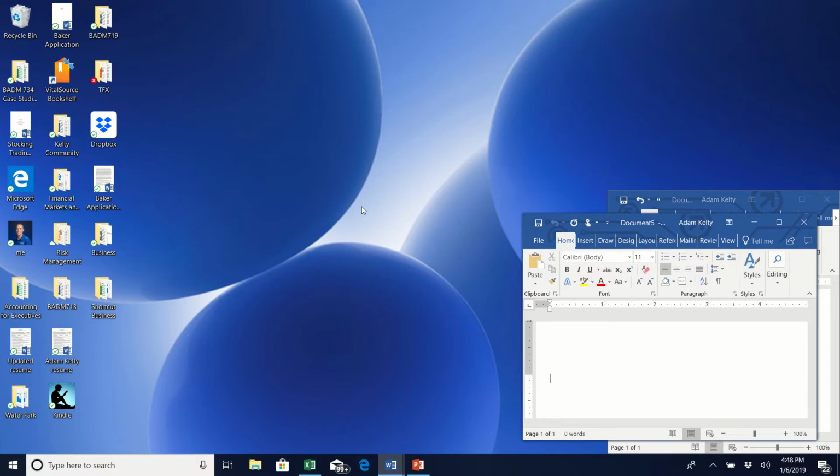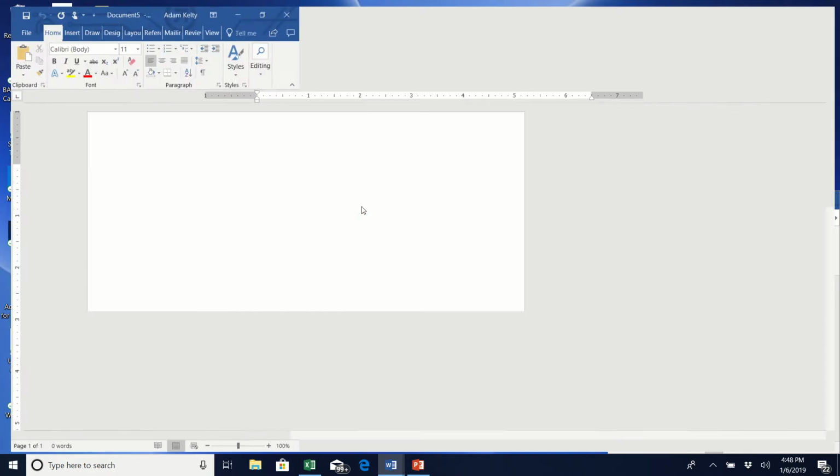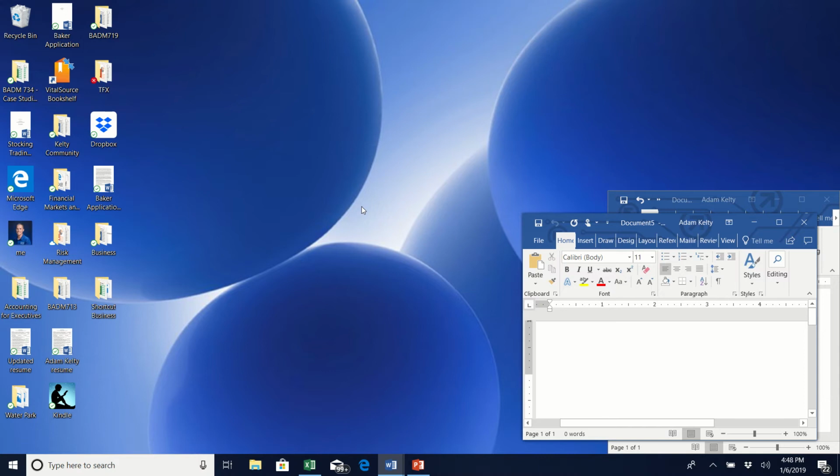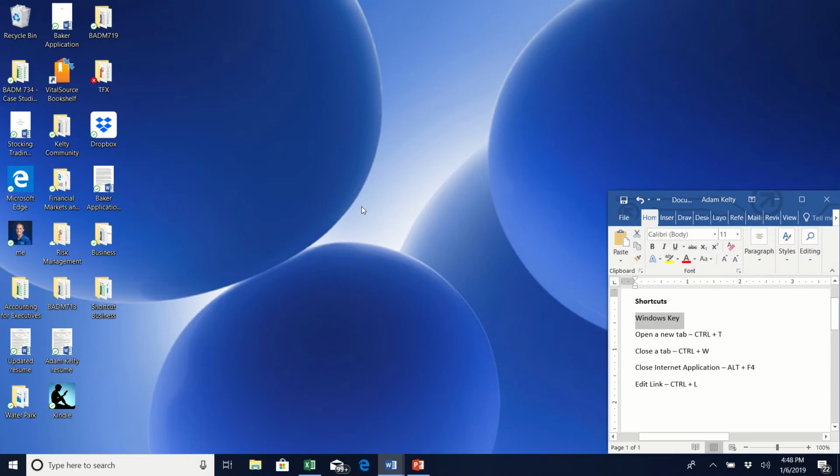So remember, we use the Windows key because we want the window to increase in size. We want it to take up the whole page. So it's Windows up arrow. Now let's say, remember, we want to minimize it. So it's Windows down arrow. It's going to make it small. Windows down arrow is going to minimize it the whole way.